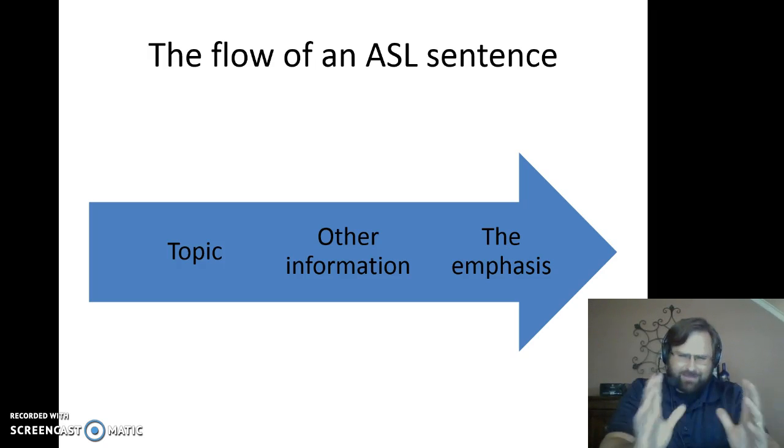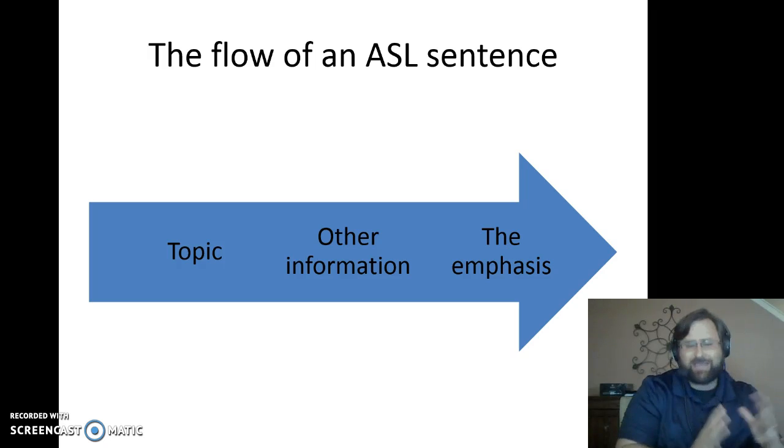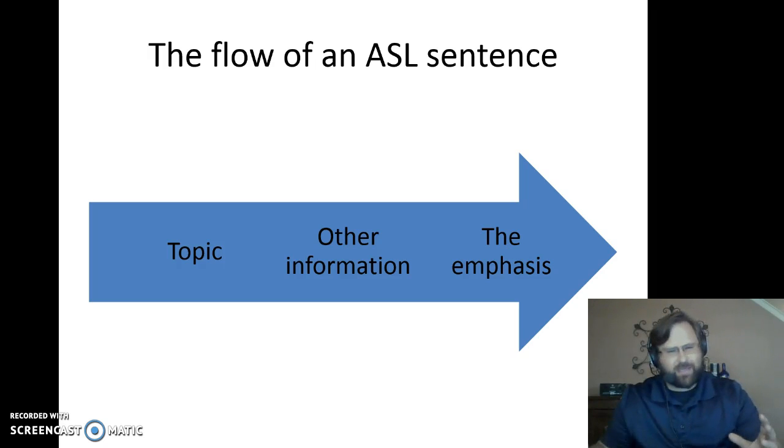In order to think about time, and really to think about topics, locations, and just the flow of information in ASL in general, it's helpful to remember this schematic. Information that's put in a topic is the least emphasized. It's the background information. It's what you say just so that you can give other information. It's what you need to bring to the mind of the person you're talking to so that you can say other things.